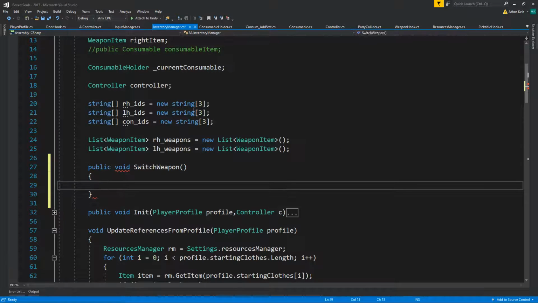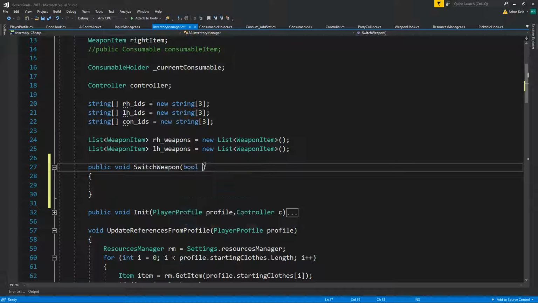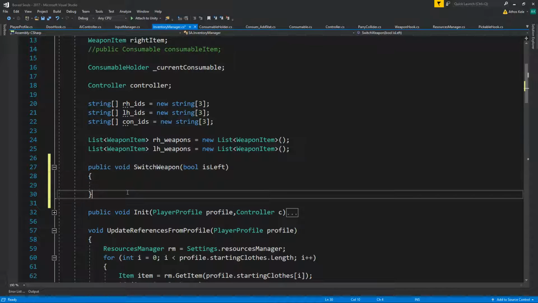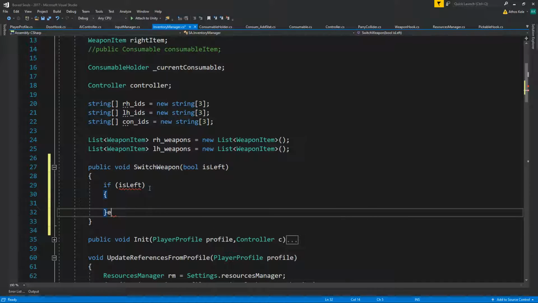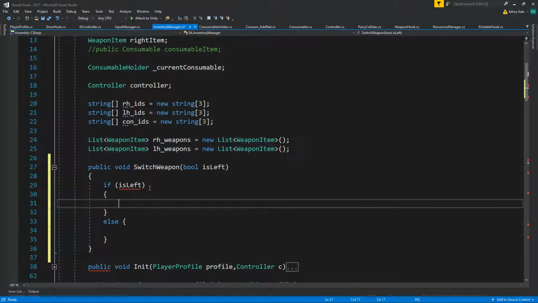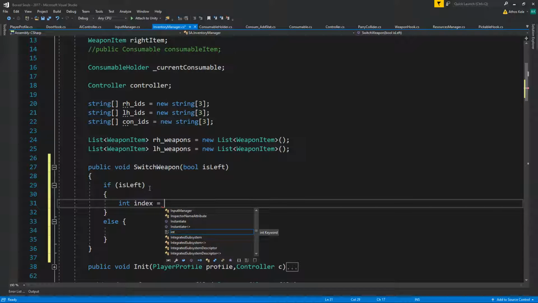Okay, we need to know if it's left or right. Let's actually, well, we'll move it later. So if is left, we need the index from the current weapon item.